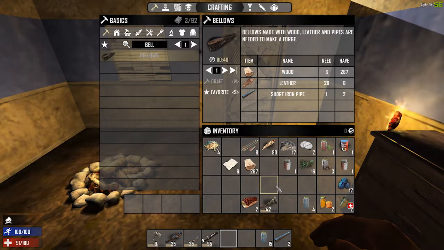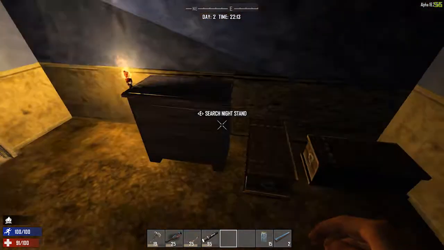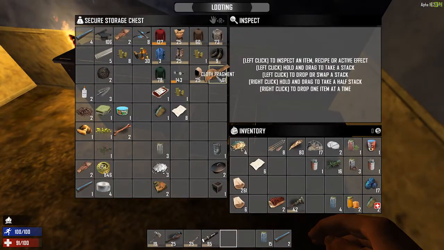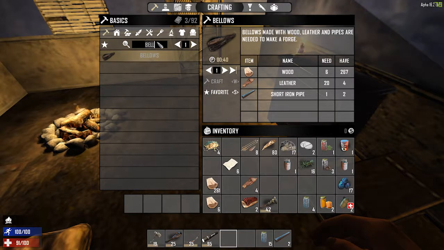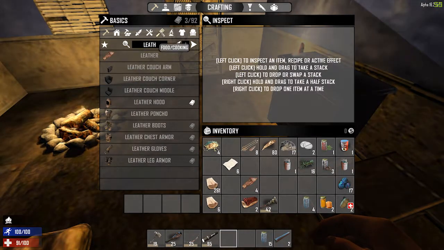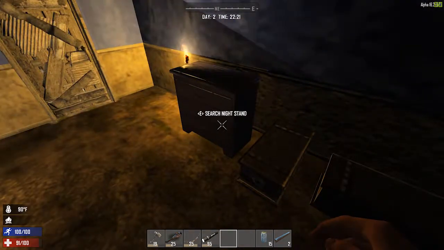We could actually make that right now. Let's go ahead and get this stuff. So we need 6 pieces of wood. We had that. And we need 20 leather. Ooh. Did we have 20? We don't have that much leather. We only have 2 leather. I thought we had more. We have 4 leather. Can you make leather? Let's type in leather. Can you make leather? Animal hides. Crap. So we're going to have to go find a leather couch.